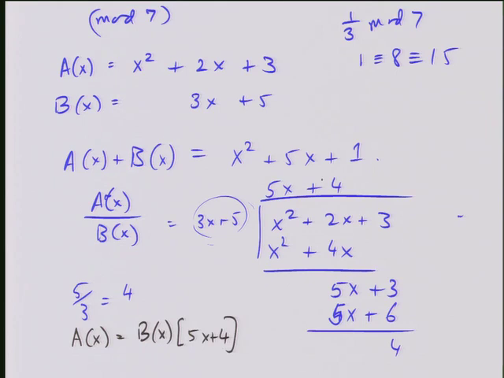And then there's a remainder. Remember, this is a degree 1 polynomial, so you expect the remainder to be degree 0, which means it's a constant. So what's that constant? It's this one, so the remainder is 4. So that's your division of polynomials. You divide this polynomial by this one, you get a quotient, which is a polynomial of whatever degree it needs to be, the difference. And then you get a remainder, which is a polynomial of degree necessarily at least 1 less than that.